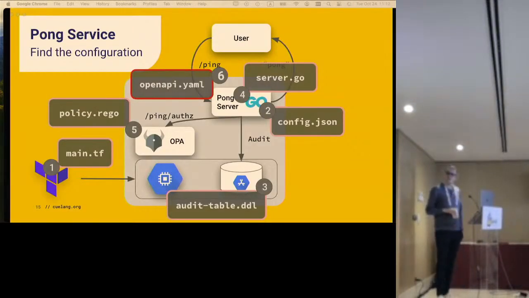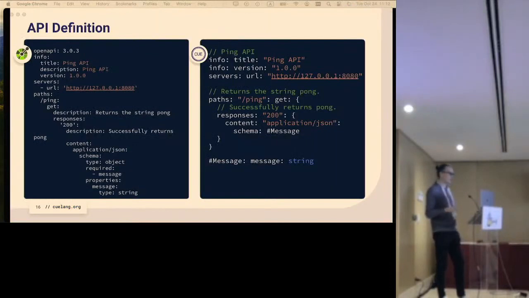Now the developers of this system were very nice to also publish an Open API definition of their service. If we take a look at this, you could argue this is also configuration. This is more at the other end of it. So we have the Open API definition, and then on the right-hand side, we see the Q equivalent, basically. One thing that's interesting here is that in the Open API, we only have the get defined. So you see the equivalent in Q.